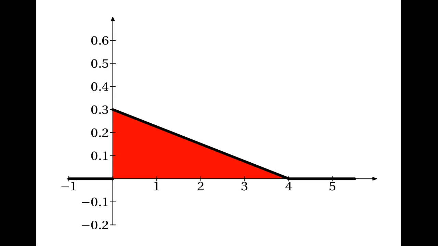Before moving on, notice something really important. If x had been a discrete random variable taking only whole numbers, then the probability that x equals 3 and the probability that x is greater than 2 and less than or equal to 3 would have been the same event. But here x is a continuous random variable, and these probabilities have turned out to be completely different — 0 versus 11/36. Also, the probability that x is between 2 and 3 inclusive is the same as greater than 2 and less than or equal to 3, because P(x = 2) = 0 for a continuous variable.